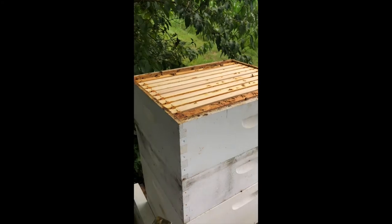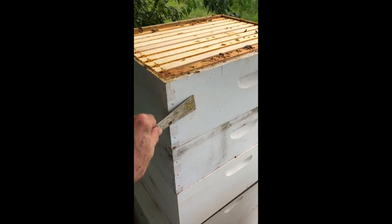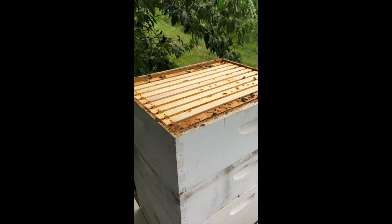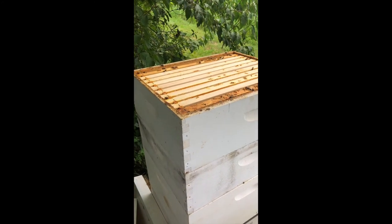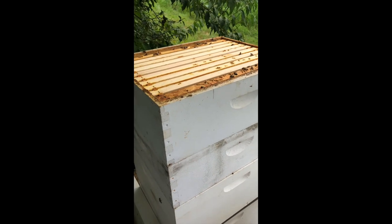Now, I'm going to take this box off, set it aside, pull this box off, and put this back box back on, and the bee escape on top of this, and then this one back on top. This one should be ready to harvest. So we'll go ahead and shuffle that deck. The bees will get a little bit excited when I do this, so we'll see how that works.